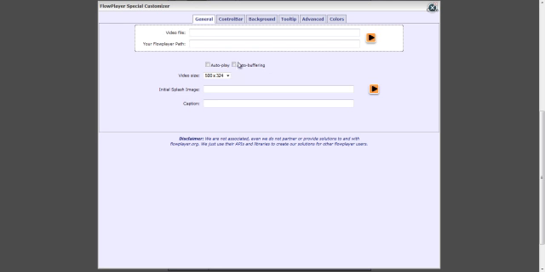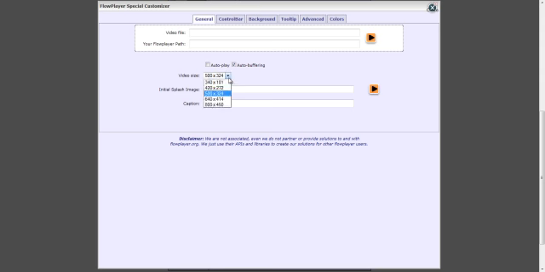If you don't want your users spending time waiting for your page to be loaded, then you disable this option. Of course, if you're having an offer, it's better that you enable auto buffering. Otherwise, when they click on play, they need to wait until the video is loaded. So I really recommend that this is enabled.